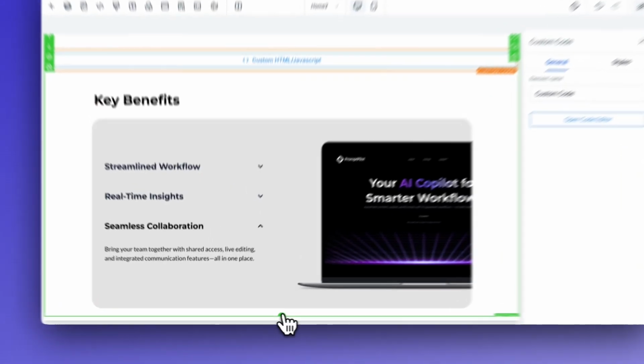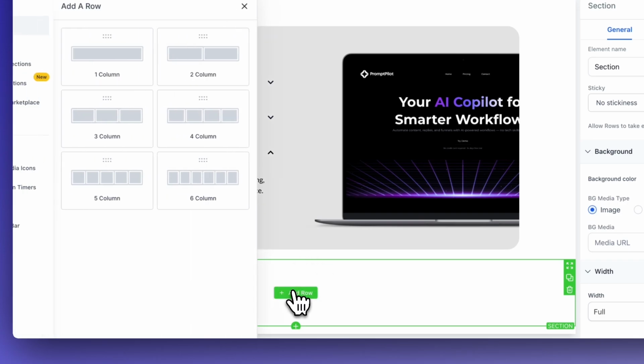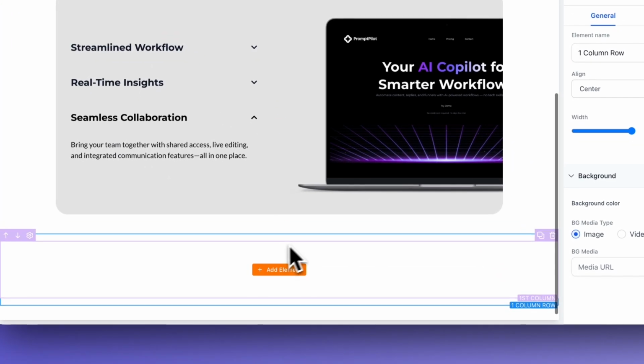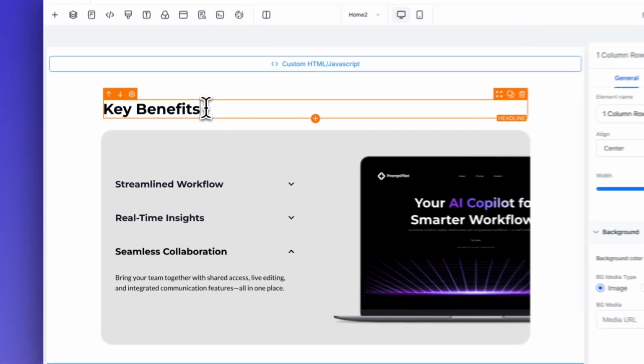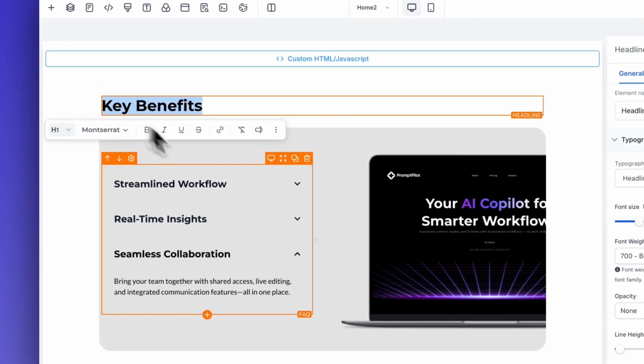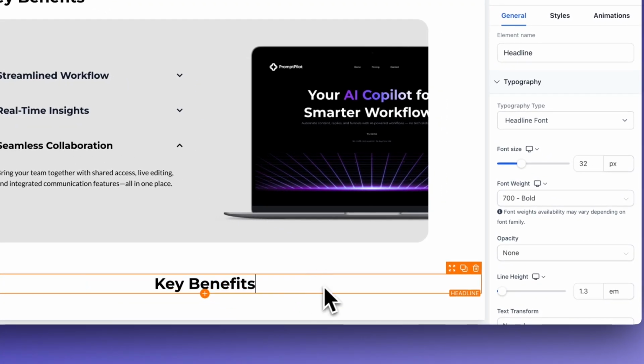Let's get started. First thing we want to do is to create a new section, and within this let's create one column row element, and let's try to copy this text. We are gonna do it very simple, step by step.